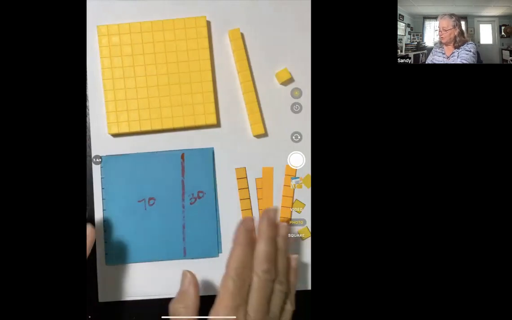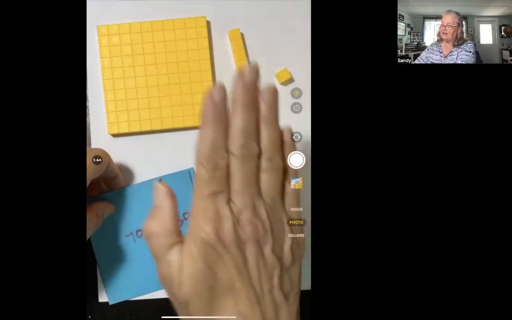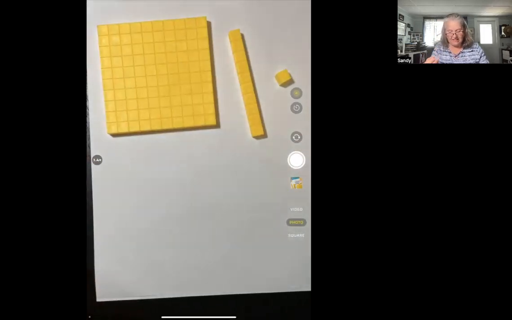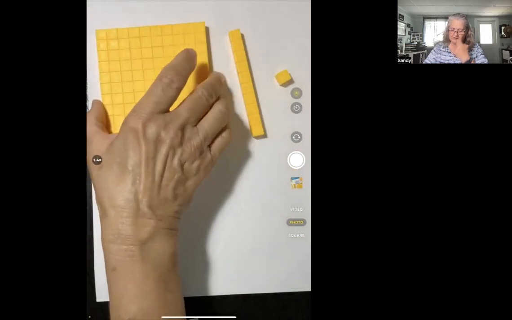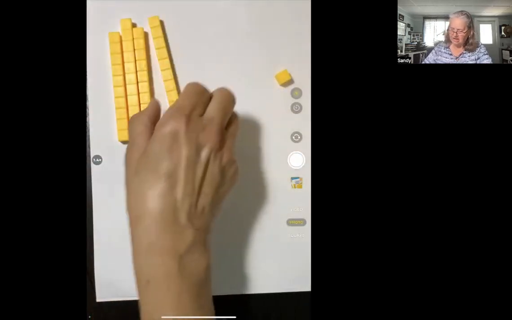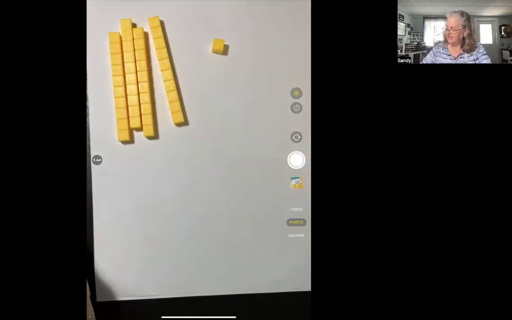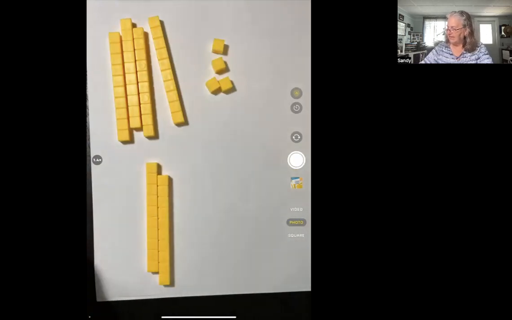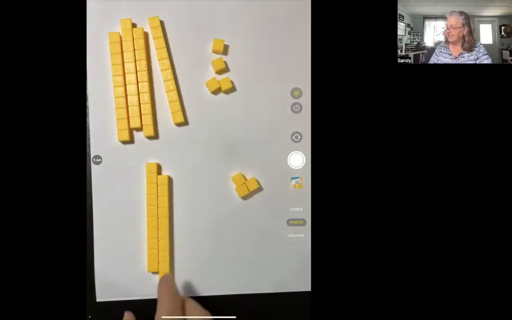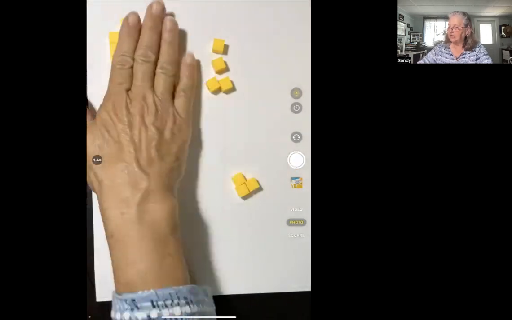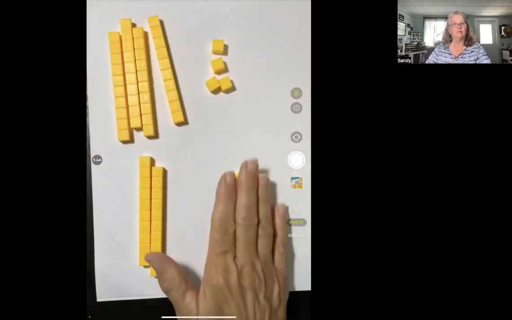So we have paper versions, we have the commercial versions, that have that feeling to them. And I can use these for different things. I'm sure you could see I could use them to help your child add numbers together. I could put them horizontally or vertically and have them look and build the idea that when you add 44 and 23, tens go with tens and ones go with ones.